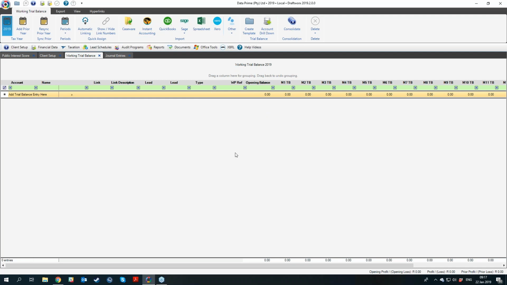But generally what we see is imports happen the most through spreadsheets. Your client is sitting with an on-premise accounting system, and they send you a TB that has all of the monthly movements in it. This is a very, very important stage.